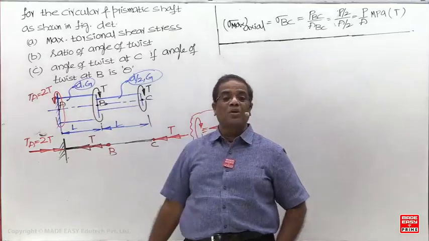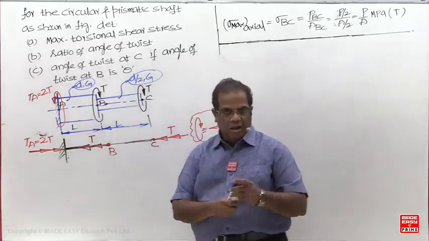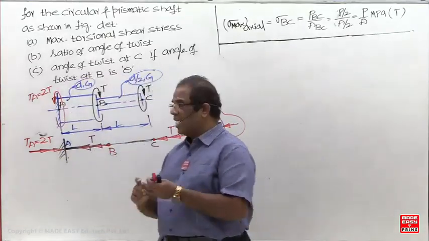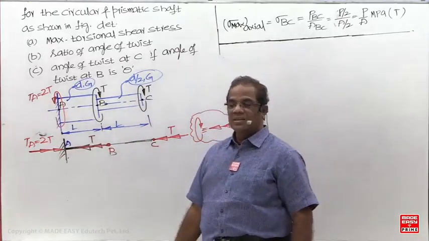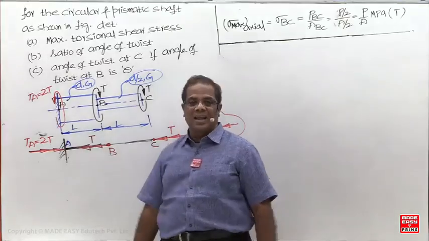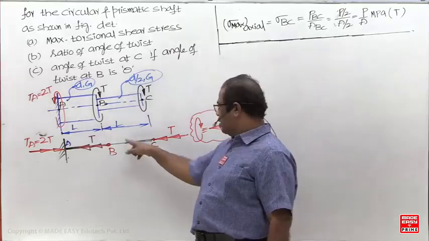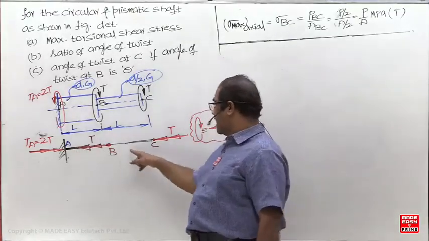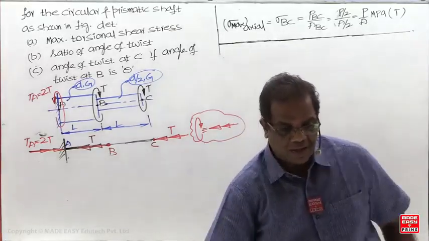Axial load on any member equals axial load at the non-junction. For the AB member, the non-junction is A. So directly, the axial load on AB equals the axial load at the non-junction. Same thing: the twisting moment or torque in AB equals the torque at A, the non-junction. BC, which has the non-junction C, is also the same. So the torque in AB is 2T, and the torque in BC is T. Otherwise you can use any method.